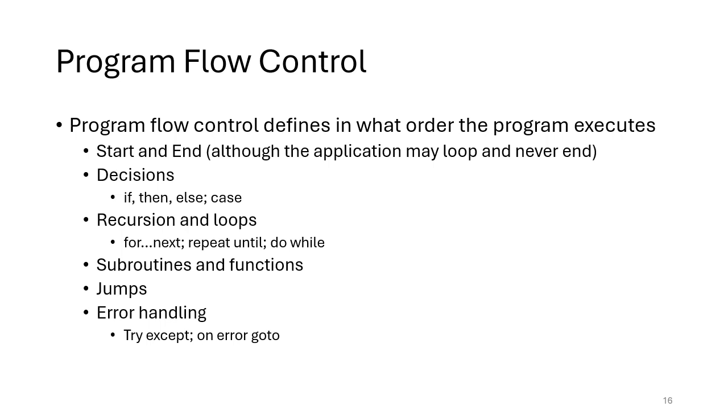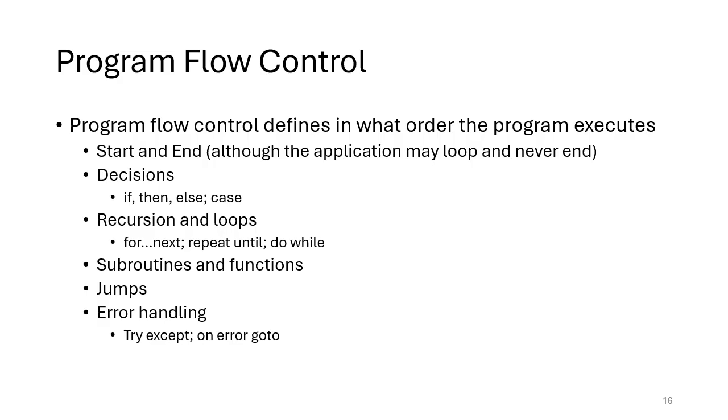You can also get case. Case is where you have an input value, and you can say if the input value is 1, do this. If the input value is 2, do this. If the input value is 3, do this, and so on. That's where you might have multiple results, and it makes the program more readable to use a case function rather than multiple if, then, else type functions. So decisions are very common because you might not want to do everything every time.